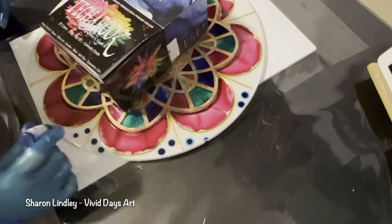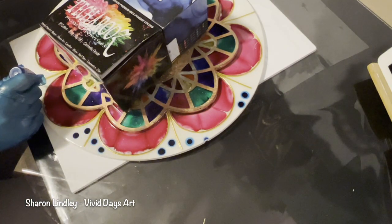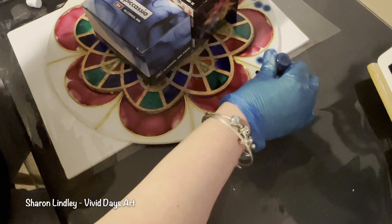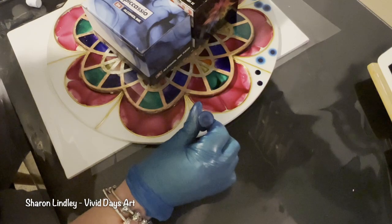But hashtag Sharon Lindley inspired me. I hope that you're enjoying seeing this project come together. It was a labour of love, but I think it's worth it. I'm going to do another one of these projects. Got myself another one of these from Big W and I'll try different colours or a different process.